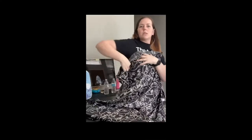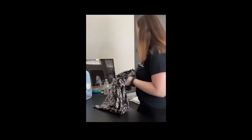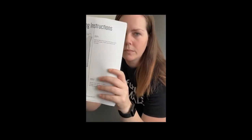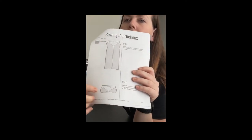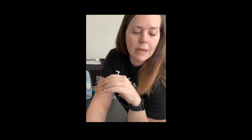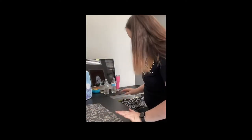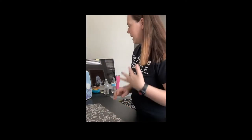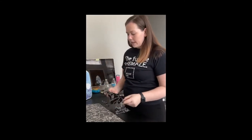So I now have a front and a side seam. Okay, so the next step on the instructions, step number two, is the facing. We're going to sew the side seams, the front to the back, on the facing. Those pieces look exactly like the front because they are going to finish off the front of the pattern, and they're going to finish off the neckline and the armholes.